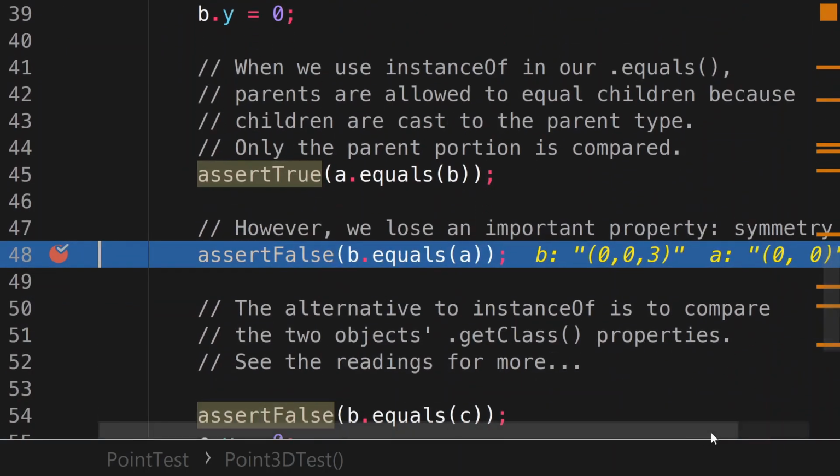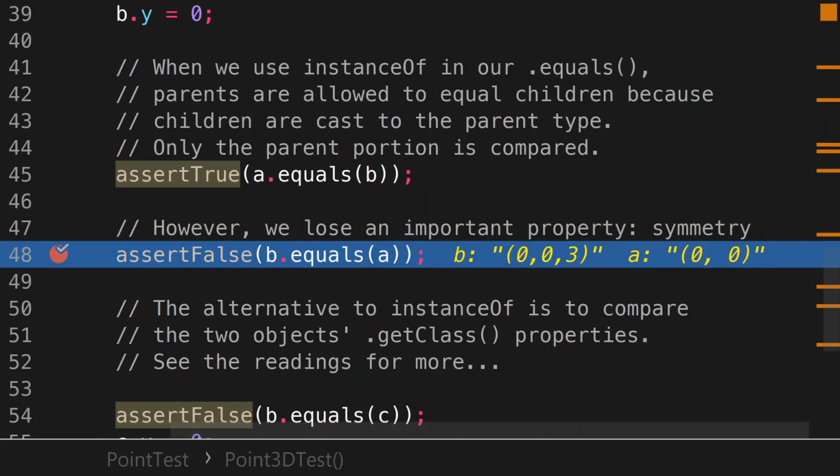By the way, one kind of clever thing about the IntelliJ debugger is it's going to try and represent the string values of the objects being examined in line with your code. So it's actually calling toString here to get these underlying string representations. And if you think even more ahead of what IntelliJ is doing, you can already realize that Java does the smart thing and it tries to run, or it does run, the most specific implementation available.